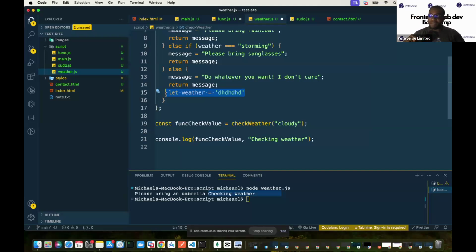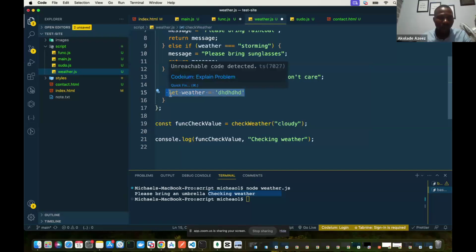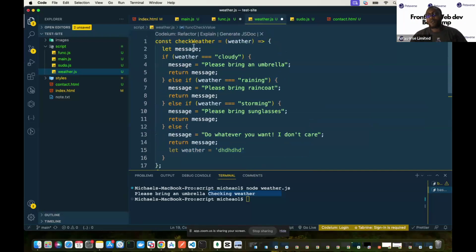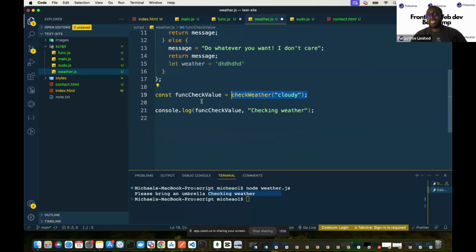I don't know if you understand my explanation. Return means once you get here, please terminate. Like full stop. Terminate and give me whatever you see here. And that is what the return keyword is doing. And this is another benefit of using arrow function. You can easily save it in a variable again and use it.